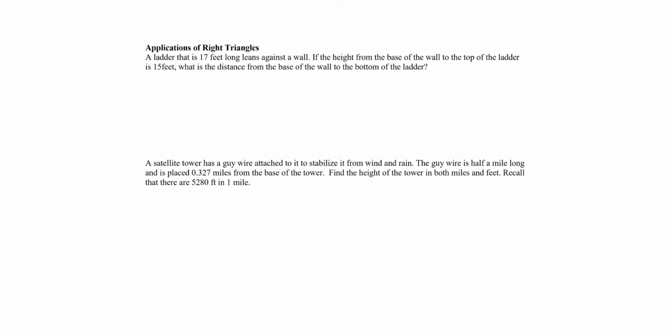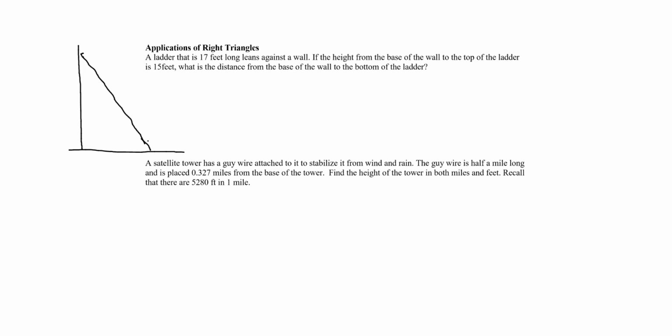Here we're looking at applications of right triangles. The best thing to do to help solve it is to draw a picture. So we have a ladder that is 17 feet long, and it leans against a wall. So I'm going to draw, here's my wall. My ladder is 17 feet long, so here is my ladder. And if you think about a ladder, when it leans against the wall, it doesn't lean straight up. It leans at an angle. And then we'll put the ground down here. So if you notice, I made a right triangle here.